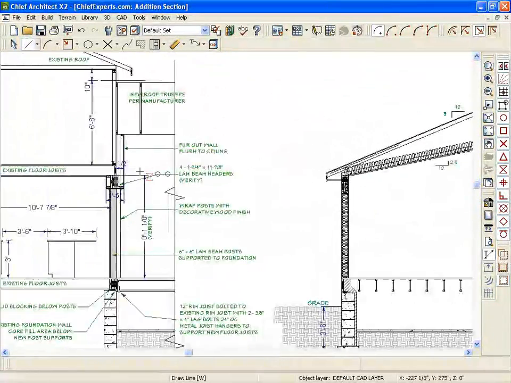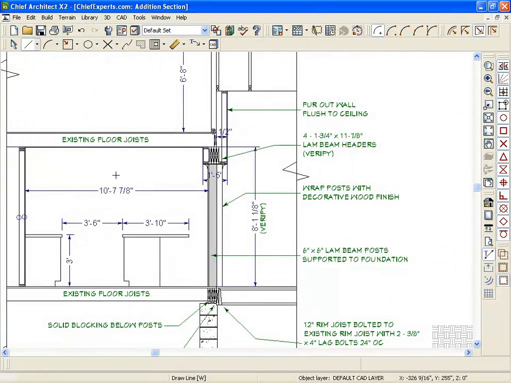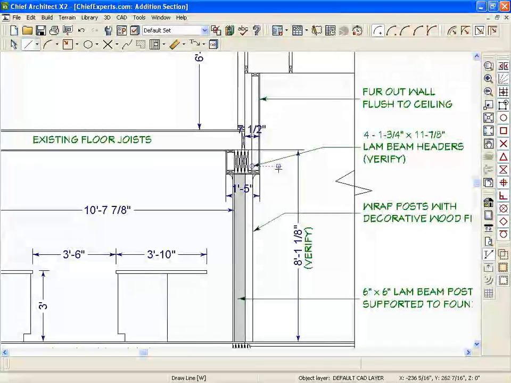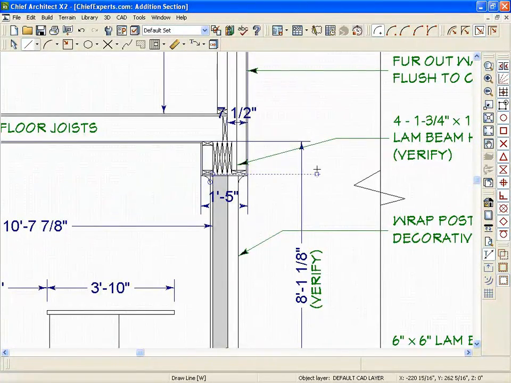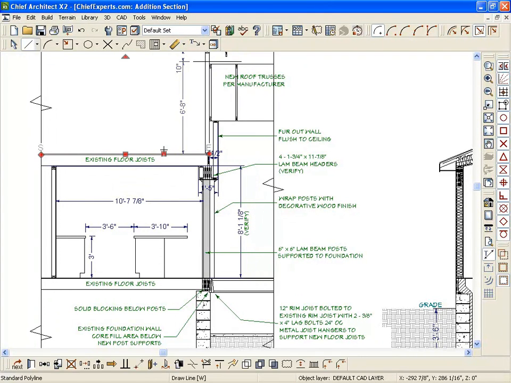And the other thing I had to figure out was how to do the header over here. We had to take out a very long run and put in a couple of columns, and we had very limited space to work with for our cabinets. And we had to get things lined up just right and get the columns in the right place and get the right size headers in. Rather than mess around with it on the floor plan, I just drew this detail knowing the information from the house, and it's a done deal. Here's the detail to get the permits to build it and to use it to make the 3D model exactly like I want it to be, so you know exactly what you've got. So again, that's part of working with the details.